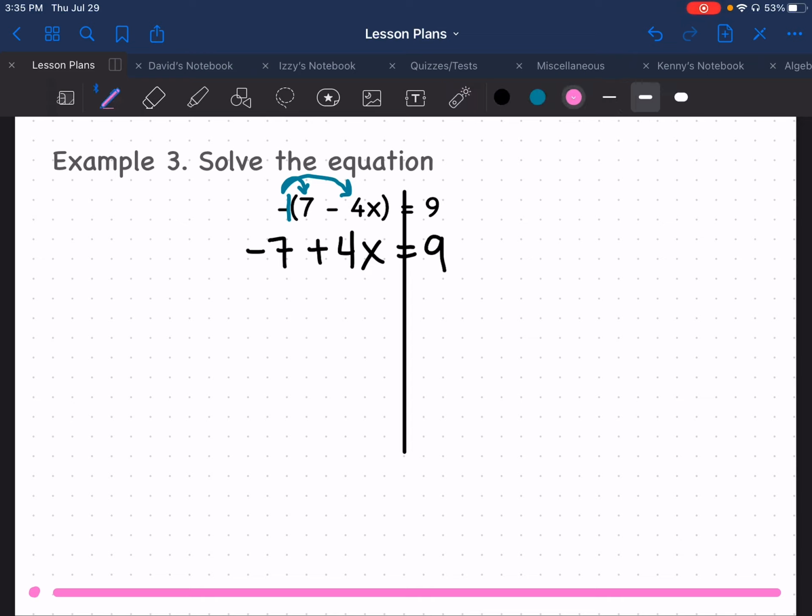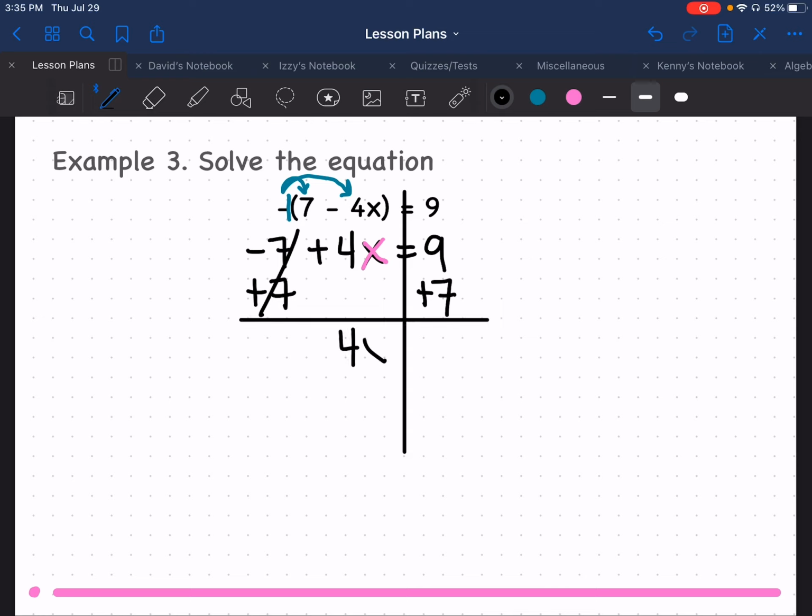So let's highlight our variable in a color. Notice this is the only variable. It is already on one side. There is nothing with the 9. It's the only pink X. So we've already done that step. Let's focus on our left side where our pink X is, and let's undo our addition or subtraction. They're making it tricky for us again. I see addition, but this is what I need to move over there. So I'm actually going to add 7. So that one is tricky, ladies and gentlemen.